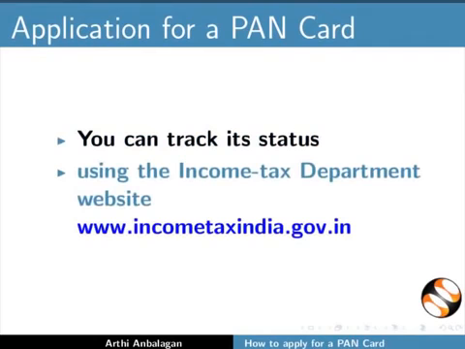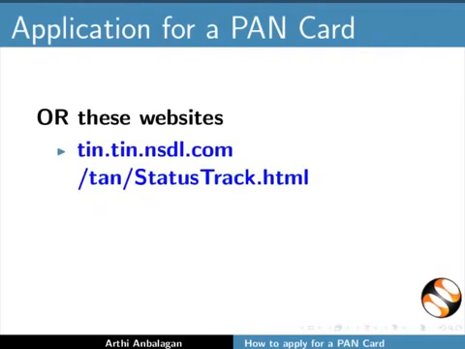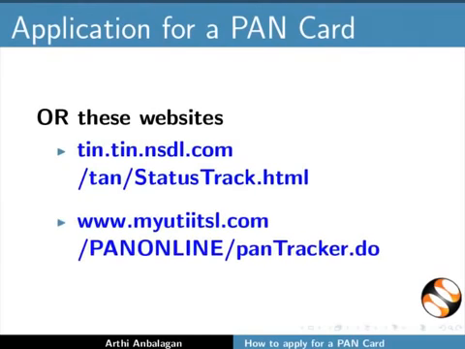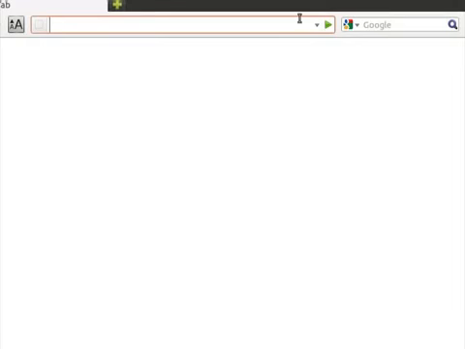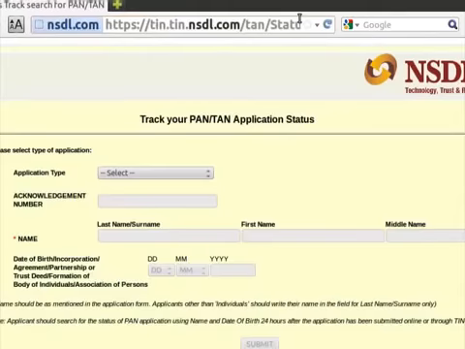This number can be used for tracking the status of the application. You can track its status using the Income Tax Department website or these websites. On this website, the Status Track search will perform this task. This search will need either your acknowledgement number or details like name and date of birth.